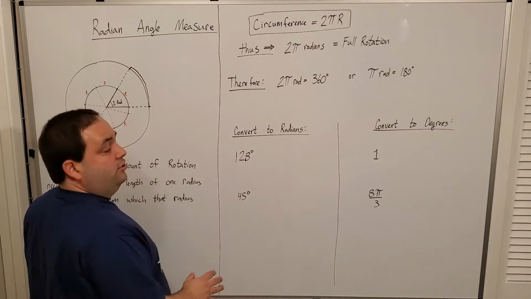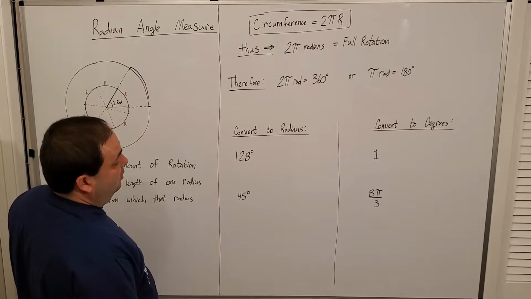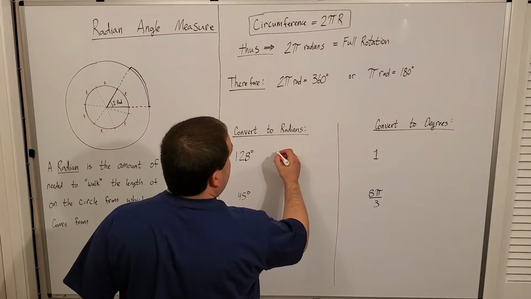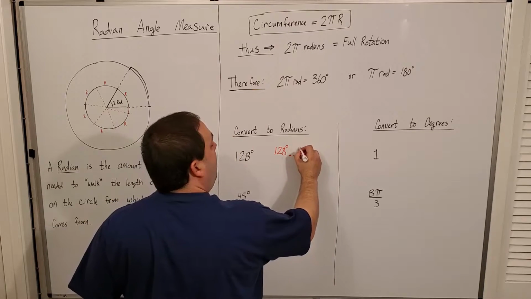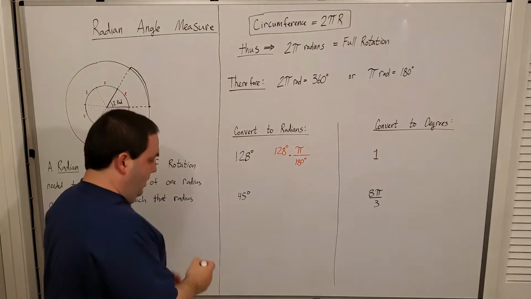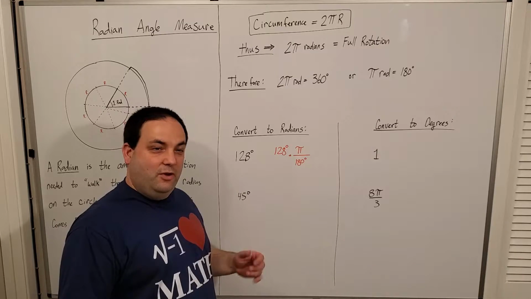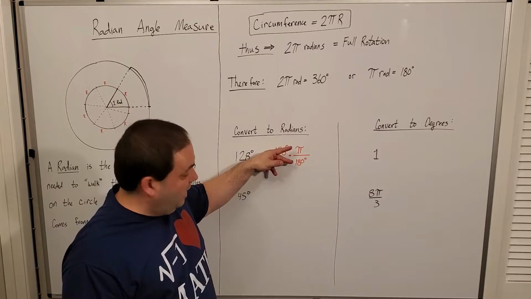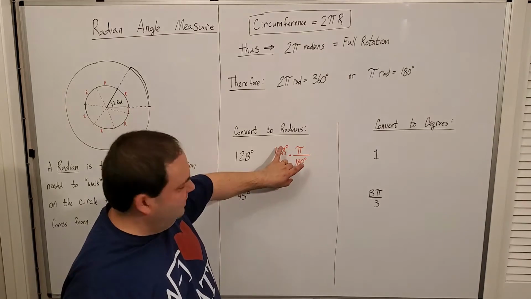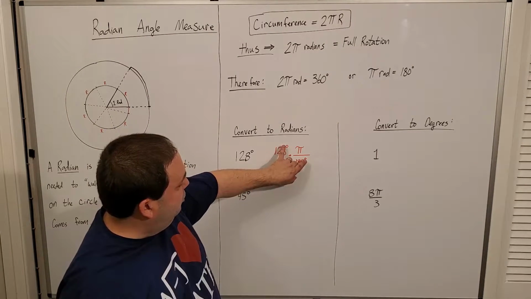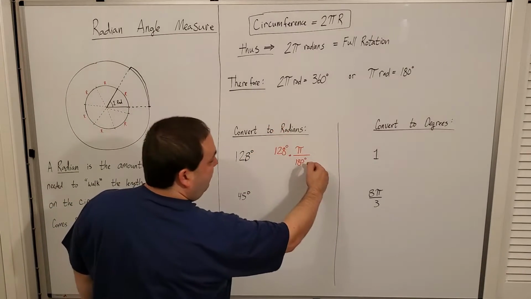Okay, so let's do some conversions here. I want to convert 128 degrees into radians. Okay, so the way I would do that is I would take the 128 degrees and I would multiply that times pi over 180 degrees. And this is what I was always favorably called the chemistry method of conversion, right? Where you put 2 things that are equal in a conversion on top and bottom of a fraction and then multiply across. And the visual effect, it isn't actually what's happening, but a lot of times people will use the visual effect of crossing out the units to make it fit. So notice I have a degree in the top, so if I have a degree in the bottom, it's all lined up correctly.